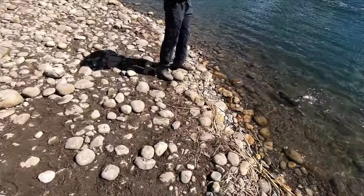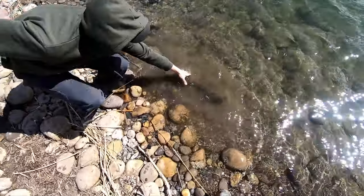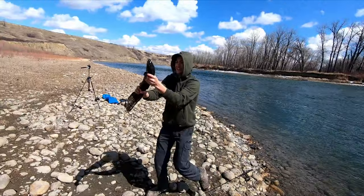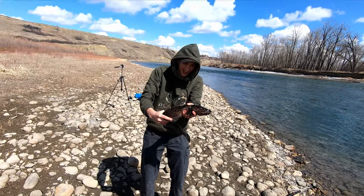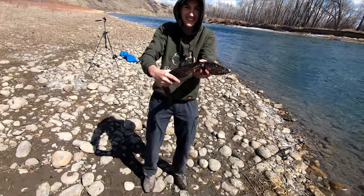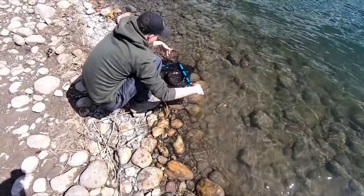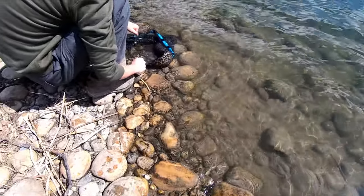This is really cool — Kieran just caught a burbot. This is the first burbot he's ever caught in his life. We got it! Look at that — he's slimy. I didn't even know there were burbot in the Bow River. What the heck! This is not the kind of day I thought we were going to have. Let's show the camera one more time — look at that little barbel on the front there. Kieran just picked up a brand new species, which we were definitely not expecting here on the Bow River. It's a nice size burbot too. We're going to do an underwater release on this bad boy.